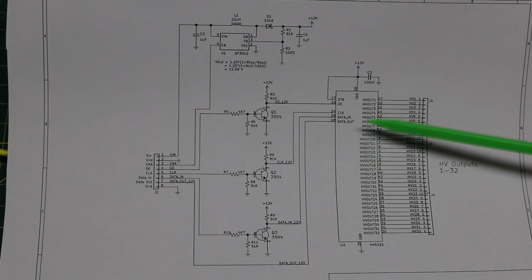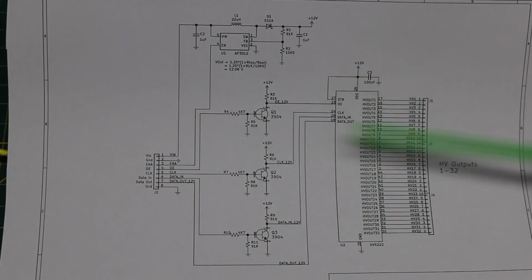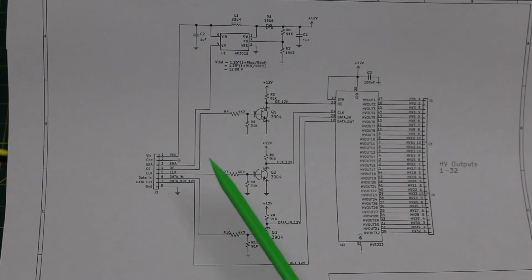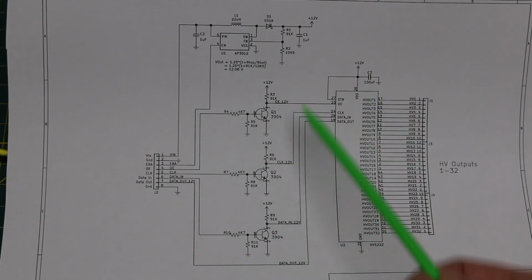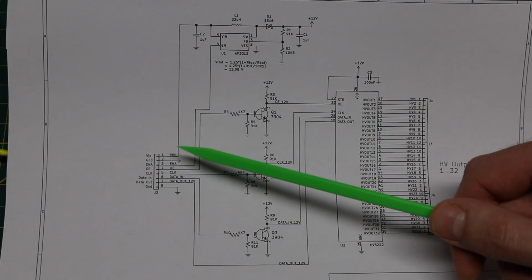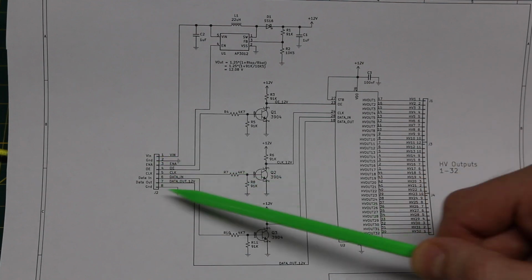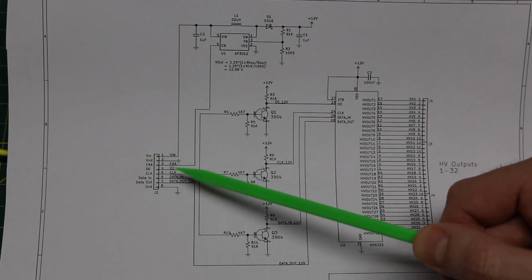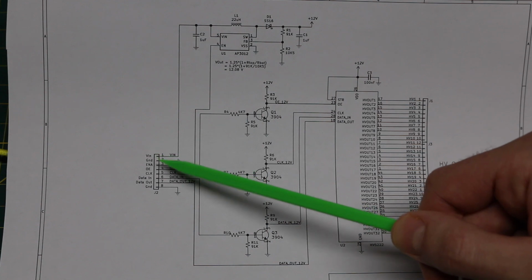And this chip does run at 12 volt logic, so sometimes a dedicated level shifting IC can be used to take 3.3 or 5 volt logic and convert it to 12 volts. I'm just using NPN transistors because we only need 3 channels. So on my input side, I've got a power supply and ground input, and I'm expecting to be able to universally switch this around between a 3.3 or a 5 volt circuit. Right now I am using it at 5 volts with the Arduino Nano.